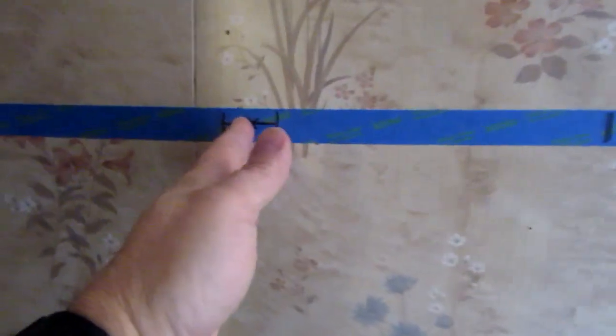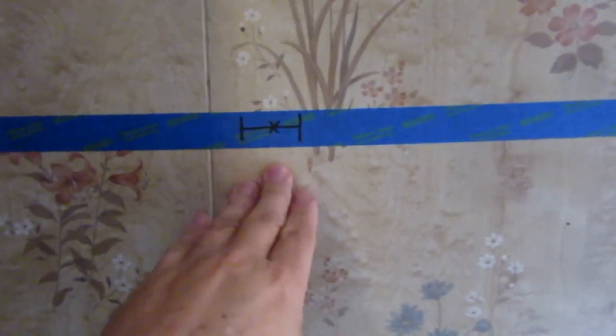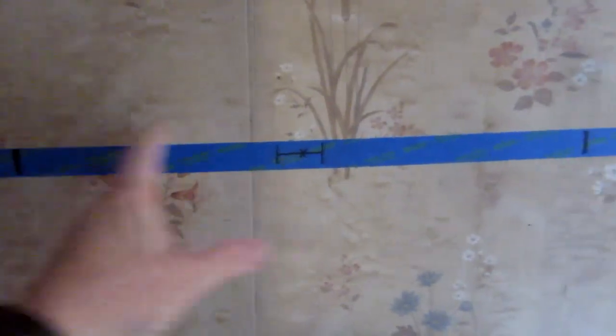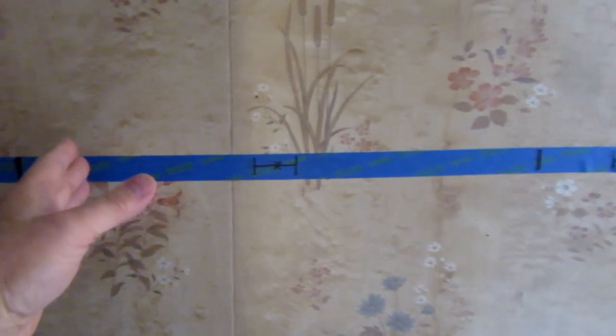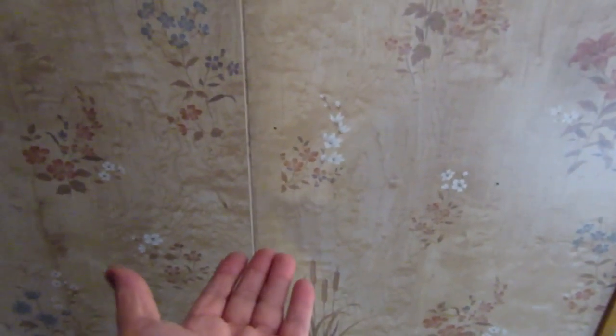All the weight will be borne by probably lag bolts into the stud. They'll go through the siding or through the paneling, through the drywall, and then into the stud. And that can easily hold the 25 pounds, no worries there. So I'm probably going to have some sort of a plywood piece. I've got plenty of plywood, and that'll probably be about the same width as the window, although it doesn't have to be, it could be a little narrower. And then probably the whole height of the window in order to have a piece hanging down that can support the bottom of the window, because that's what's going to be bearing the weight.